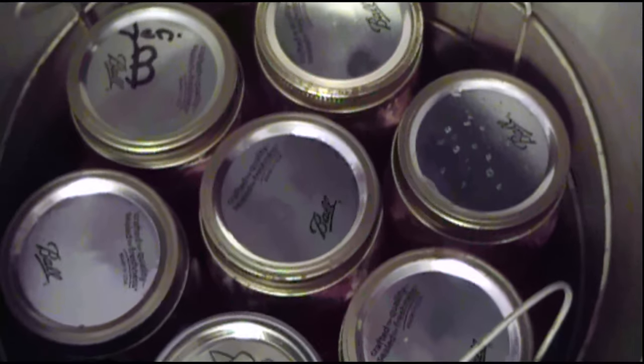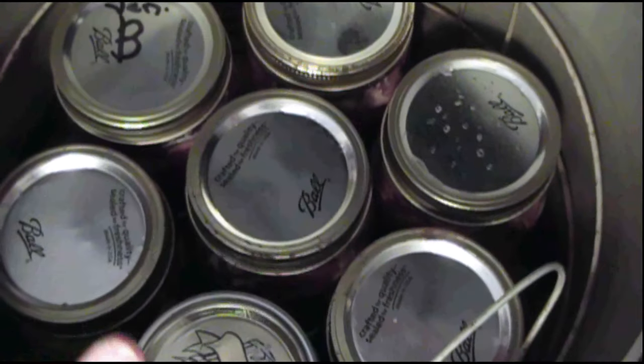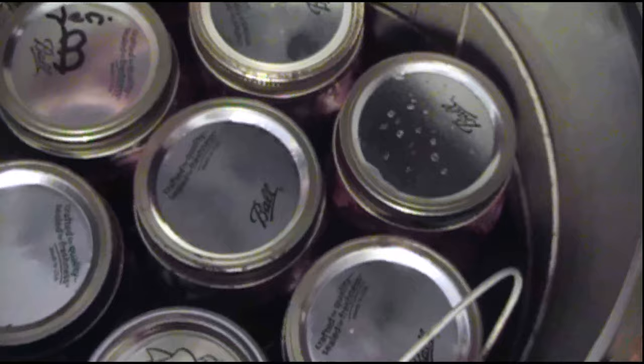Okay, and then we'll set our jars in there. So this wire basket stays in there? The wire basket has to be in there. Some sort of wire down in the bottom so the jars aren't sitting right on the bottom. On the bottom, right. So then just put these right in there? Yep.